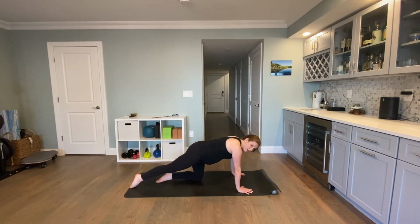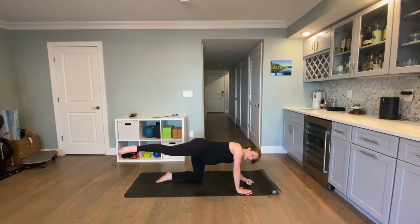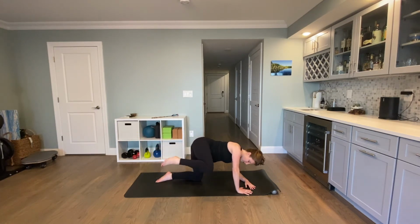Leave your leg long and then come down onto your left forearm, but keep your right hand on the floor. Lift that leg back up and then externally rotate the leg. So your toes are facing the right. And then bring your knee in towards your upper arm and then extend it back behind you. And then bend it in and extend. Sort of the fire hydrant position if you were a dog. For 5, 4, breathing as you go, 3, 2, reaching that leg to where the wall meets the ceiling.